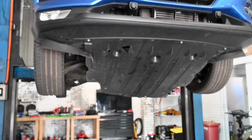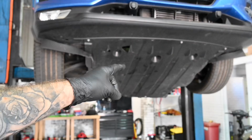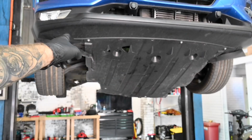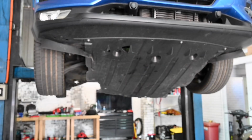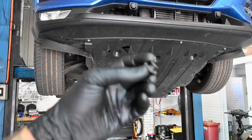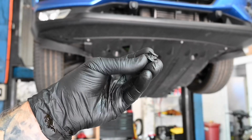So on one more quick note, I'm just in the process of putting the under tray back on. As you may have recalled earlier, they're held in with 1, 2, 3, 4, 5, 6 10mm bolts at the front, and then various of these little clips. Now these clips are quite common, particularly on the Nissans.